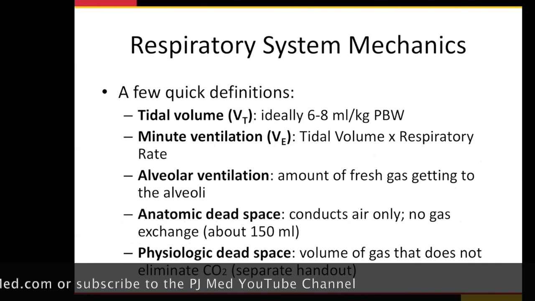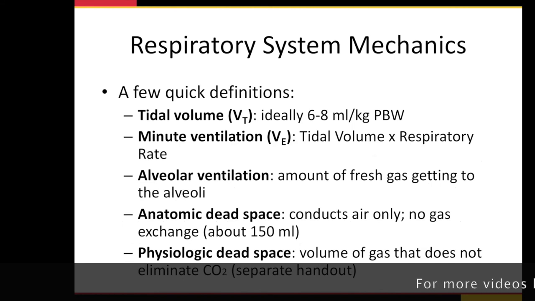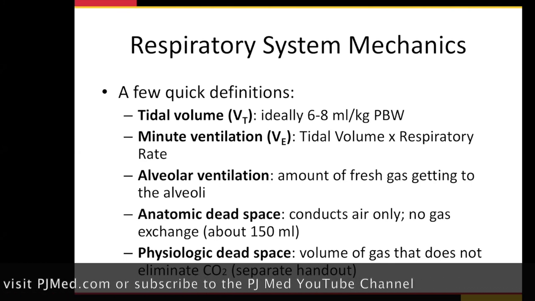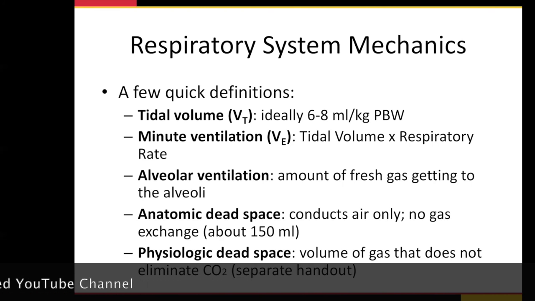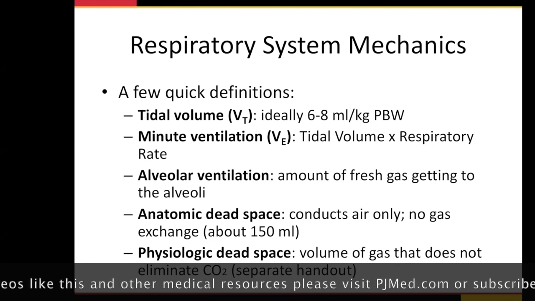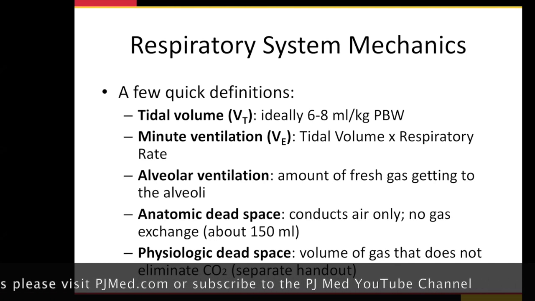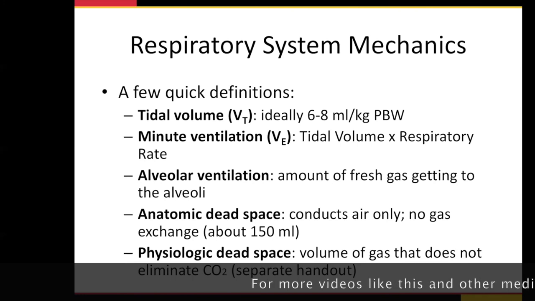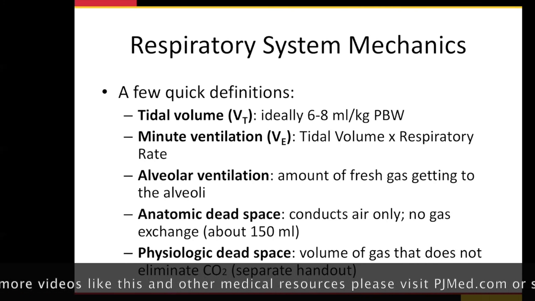I have a thing on my cell phone that I can use. You may have a laser, you can use a tape measure, but you've got to get a height, and a lot of us carry cards on our ID badge or whatnot, and you can actually just determine what their tidal volume should be. That's one of the most important things to plug in initially, because you don't want to pop their lungs and cause barotrauma and volutrauma. So it's really important to get the tidal volume right. It's based off of height. It makes sense. If you've got a 6'5" dude, they're going to require more tidal volume. They're going to have bigger lungs. But if you've got a 300-pound patient who's only 4'2", you do not want to be blasting 10 mils per kg into those lungs. You'll hurt that patient. So that's the first foot stomper: tidal volume. 6 to 8 mils per kg, you'll never go wrong. Predicted body weight, i.e. ideal body weight.